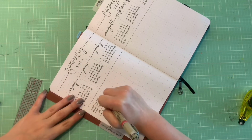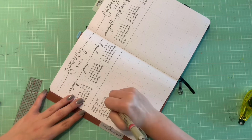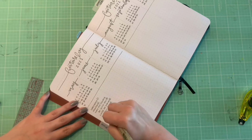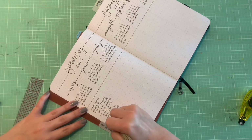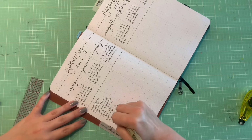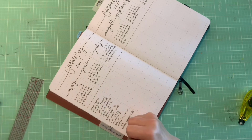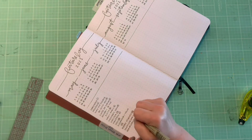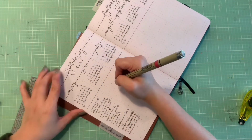I do want to start incorporating maybe a monthly, what's it called? Oh, why can't I think of what it's called? It's where you basically do a page, but you put all the numbers of the month down one side, and then you have one line to write important dates and things. I think I may try to work that into the mix.